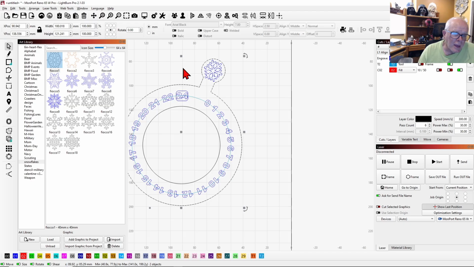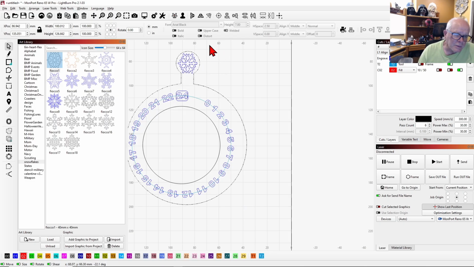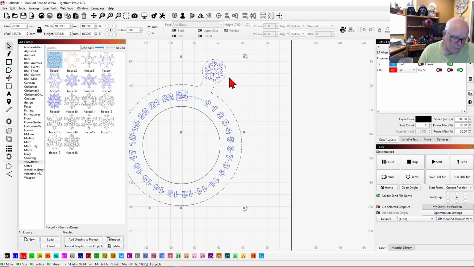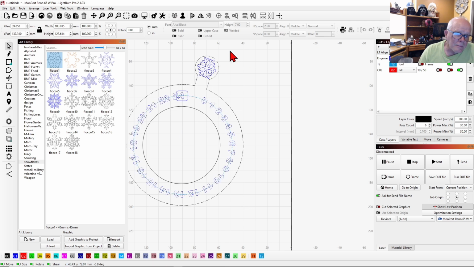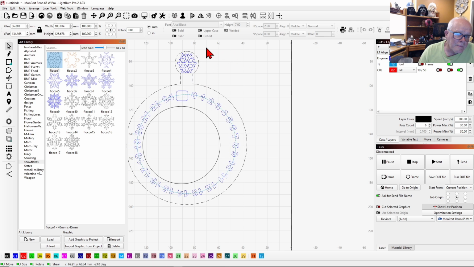Let's group that, so that when I rotate it, it comes all together. How come that's not rotating with it? This should be rotating with that. Group it, try again.